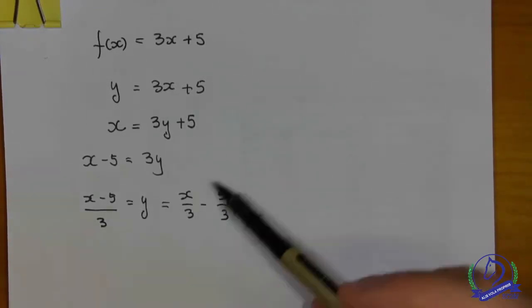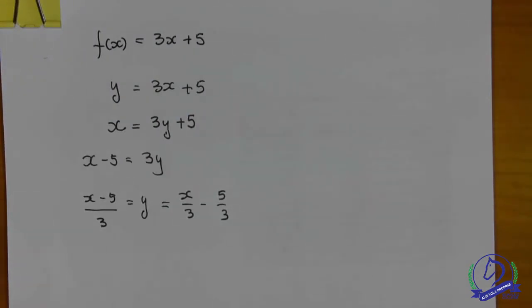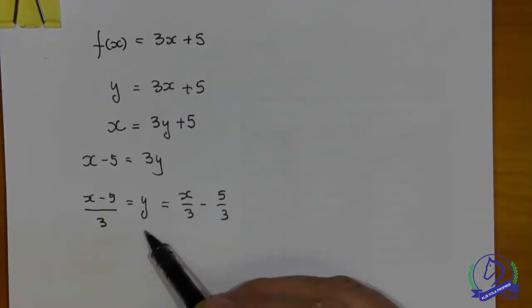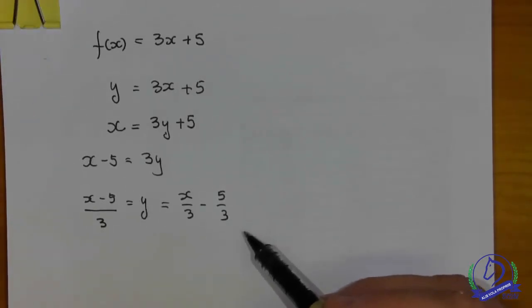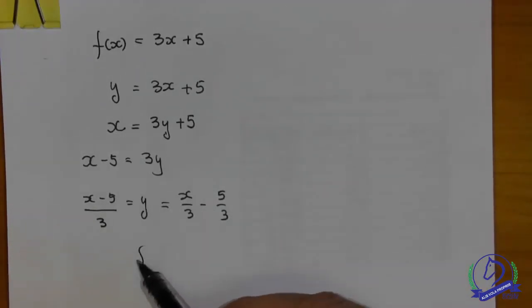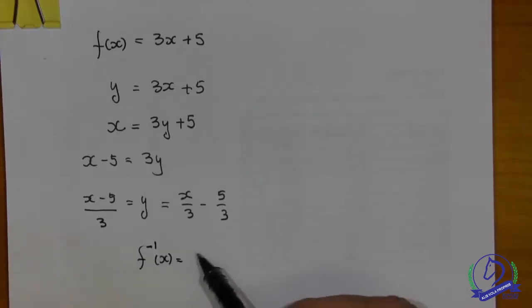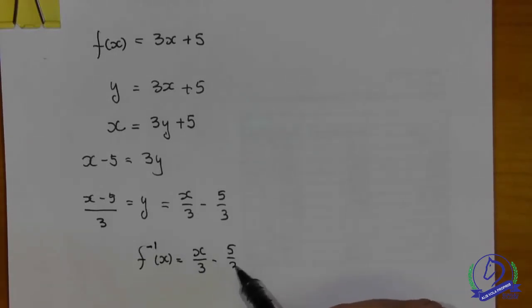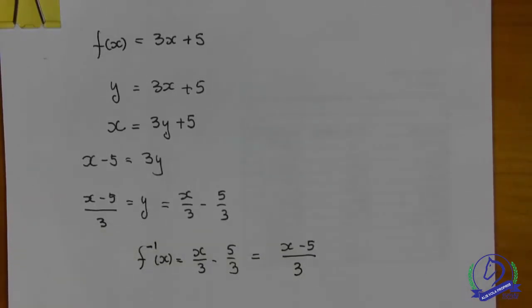And then the last step is just remember that we started with this type of notation. We have to reverse back to the original notation, and remember we will now say that the function that we've got here is not the original function, it is the inverse of the original function. We write it as f minus 1 of x, which equals x over 3 minus 5 over 3, or you could also write it as (x minus 5) over 3. And that's in essence what you need to know about inverse functions.